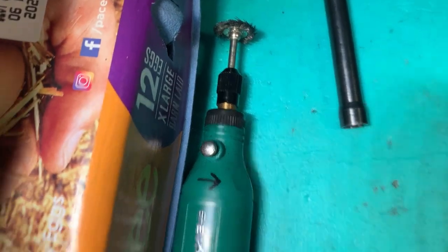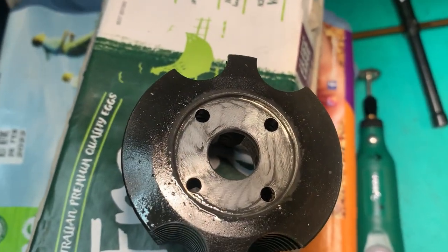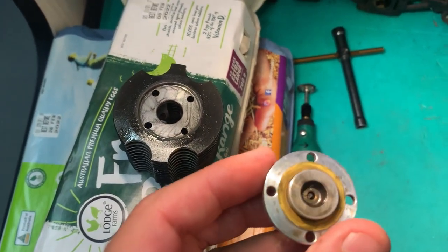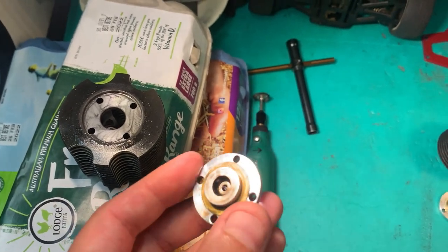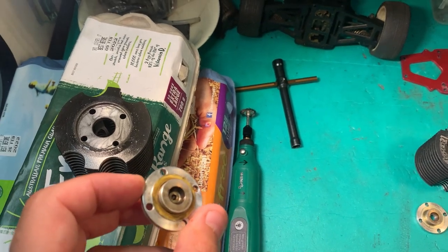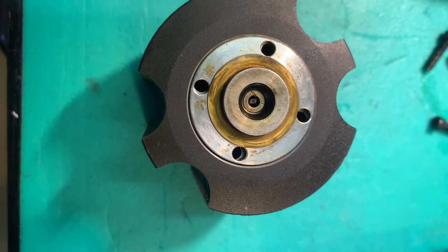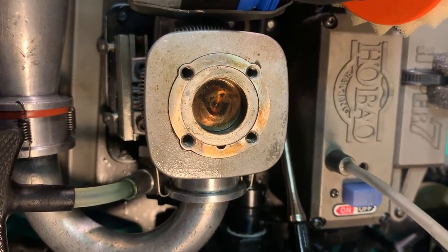Just been using the high-speed rotary tool to give this cooling head a bit of a clean, just in case I've missed something. And did the same with the button. Now that I've put the gasket on, just wiping it all down, make sure there's no dirt, because any little bit of dirt could be causing an air leak, and we want this stuff pretty clean. All back together. Let's slowly lower it back on, and we'll be ready to do a test start.